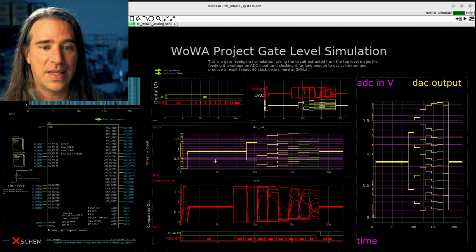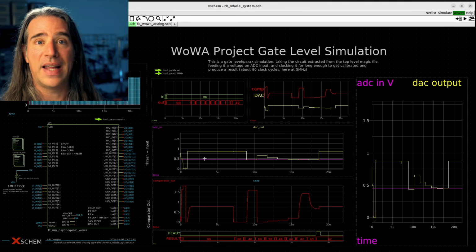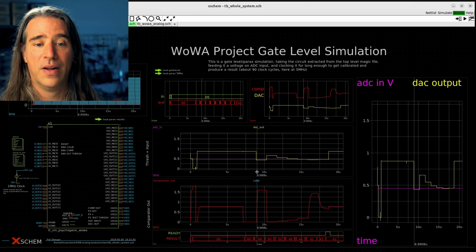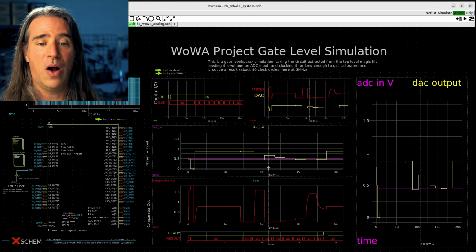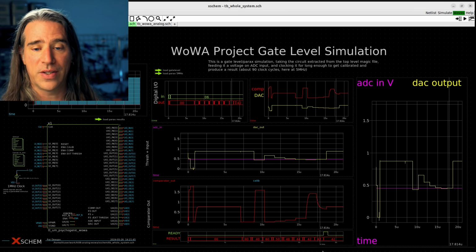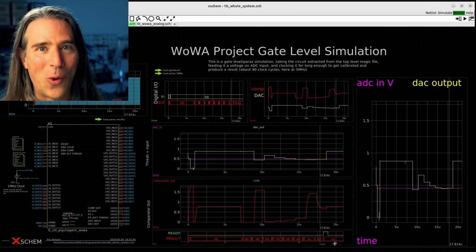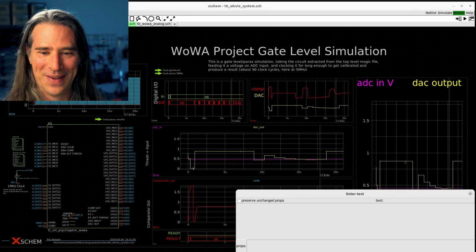In essence, I'm setting a voltage on the input, let's say this one, and here's what the DAC does. It calibrates and then it says, oh, the signal is higher than me. That's here. The signal is higher than me, so I'll go up. Oh, the signal is lower than me. I'll go down, down, down, down, down, and I finally get a result. And here it is. The answer, of course, is 42.